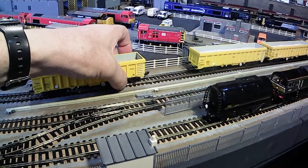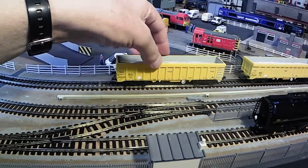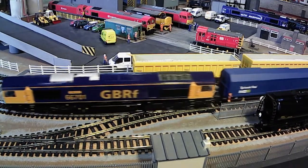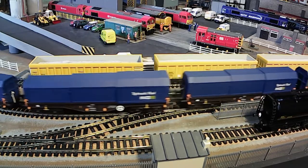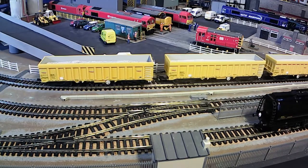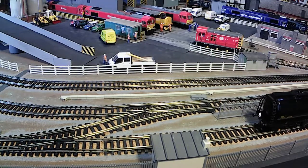So she's picking up on both sets of the bogies, and that's back to flashing again, so I can send her off. Oh, get in the right direction, Peter. Oh dear, amateur. Just been sacked as a train driver there. I'm not putting the sand on these things. It's nice just to hear the clickety clack anyway, but right, let's bring the other one round.